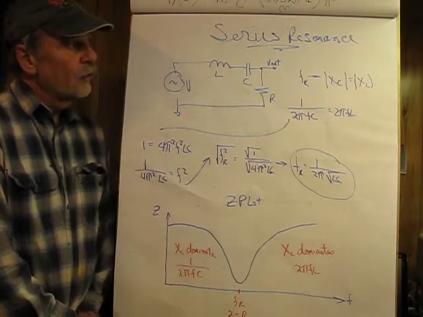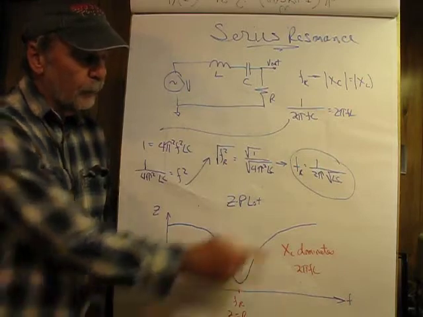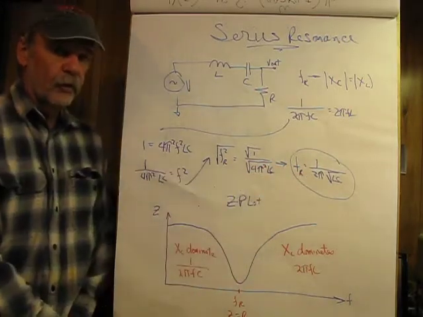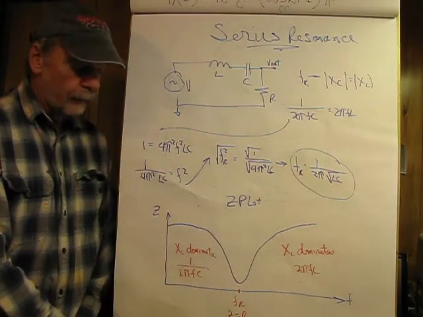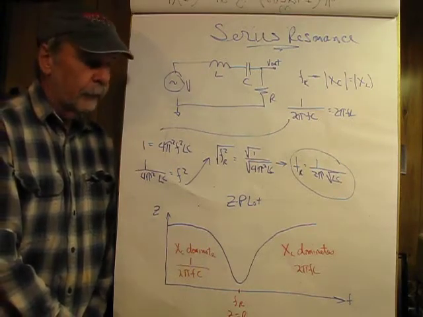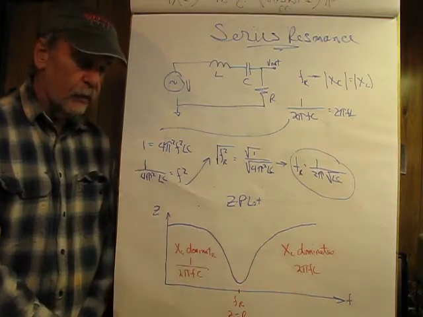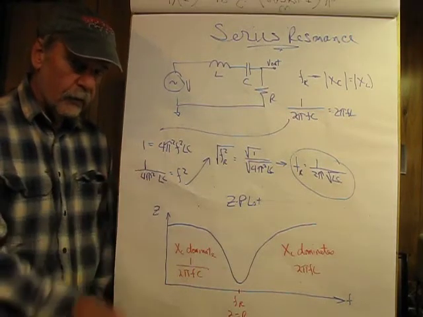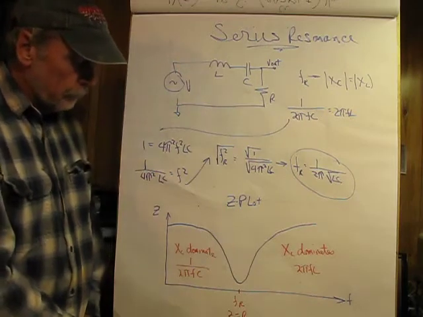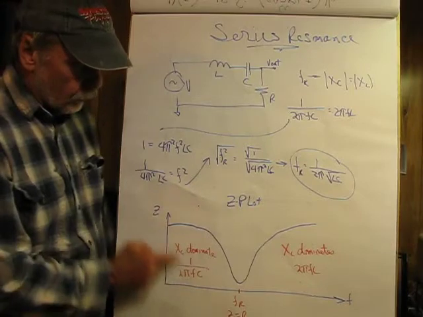Now the series resonant circuit has a cousin in the parallel resonant circuit, and this formula applies for the parallel resonant circuit for quality factors, which we'll talk about shortly, greater than 10. Other than that, there are 3 definitions for resonance in a parallel resonant circuit, so it's not as nice mathematically as series resonance.